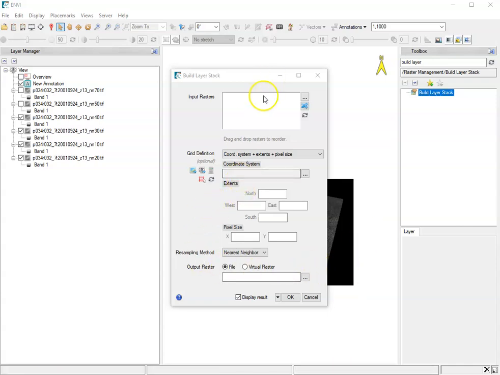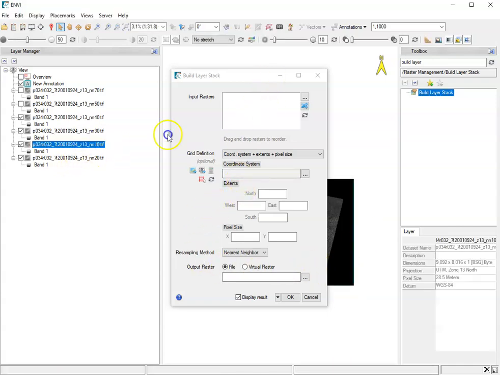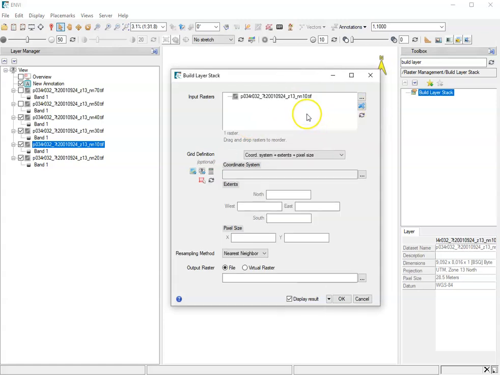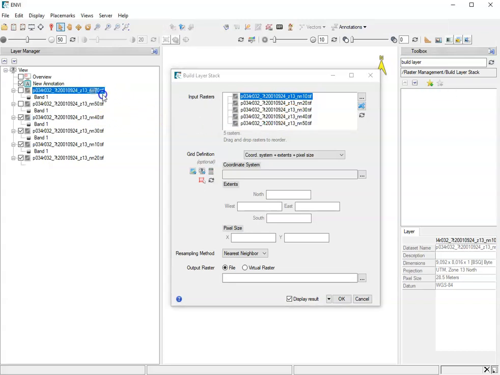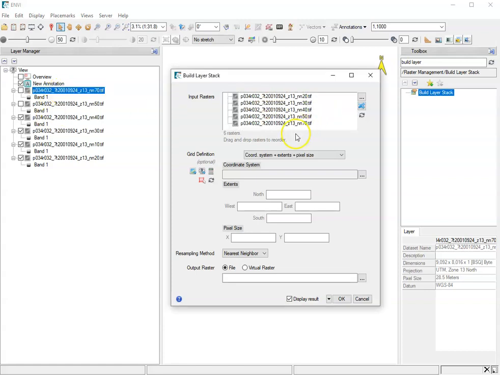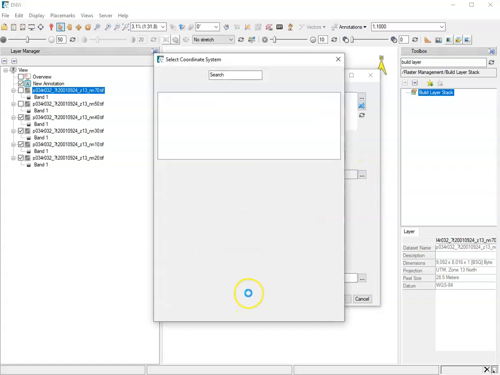But basically, what we want to do is add different bands of interest into this tool. We want 1 first, and then 2, and we want to do this in order: 3, 4, 5. We don't have a 6, but then we just want to go to 7. Make sure that happened. Okay, so those are there. We want to choose the defaults. It's all fine. We want to give this a new name.